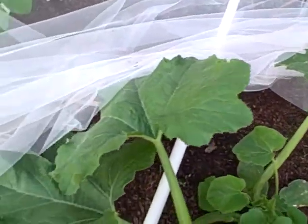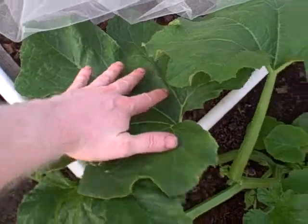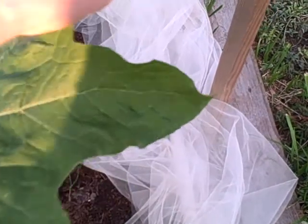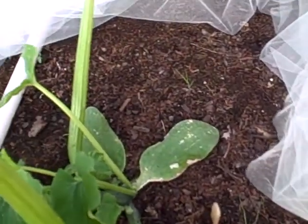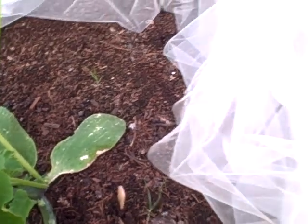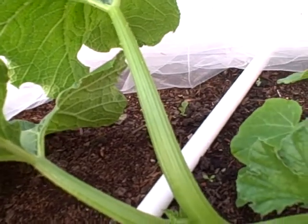Okay, and you can see, and here's an even bigger leaf down here. You know, let me just, out of curiosity, look under here and see what could have been nibbling on my leaf. I don't know, but I've already kind of taken care of that.